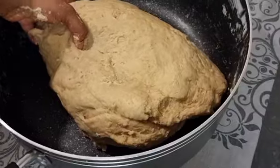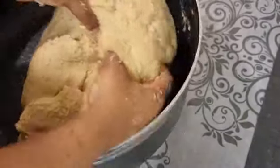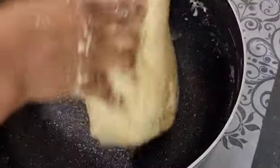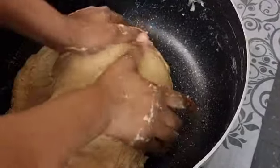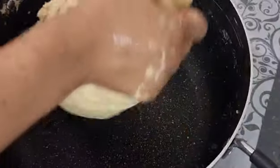This is hard, guys. Okay, so I've gotten to this stage. This is what I've got. I had to go in with both hands because it was so much hard work. So this is what we've got into.